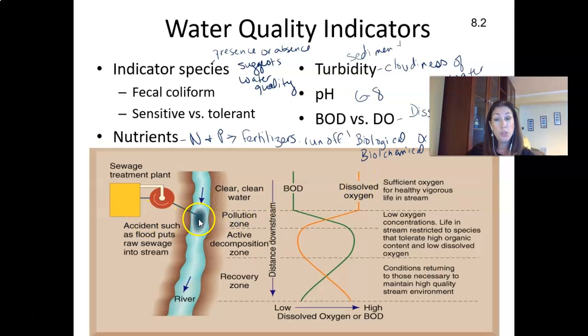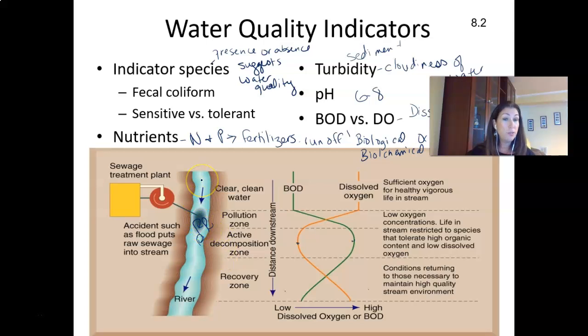Now, when we have pollution occur, what happens is that a lot of bacteria will have to come in and start to decompose this waste, and that drives the BOD up. So when the BOD increases, it's because there's a lot of need for it. Decomposition is a heavy oxygen dependent activity, and so that's going to increase the need for oxygen, and that's going to use up the existing oxygen. So you see this swapping of roles, that now I have a low DO and a high BOD, and that's a signal that there's some type of pollution in the water.